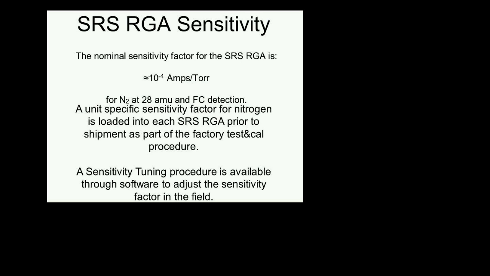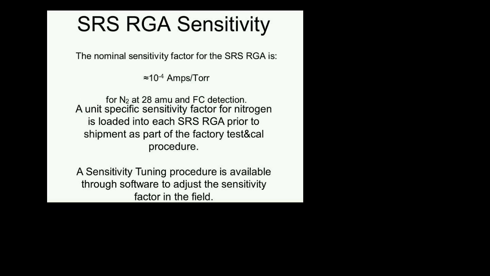And here's the thing that you have to keep in mind. The sensitivity of the RGA is different for different gases, but the RGA uses the same sensitivity factor for all gases. So when you look at the y-axis, the partial pressures that are displayed on a spectrum, all those peak amplitudes in partial pressure are calculated assuming that all gases have the same sensitivity factor as nitrogen. So they are nitrogen equivalent readings, okay?